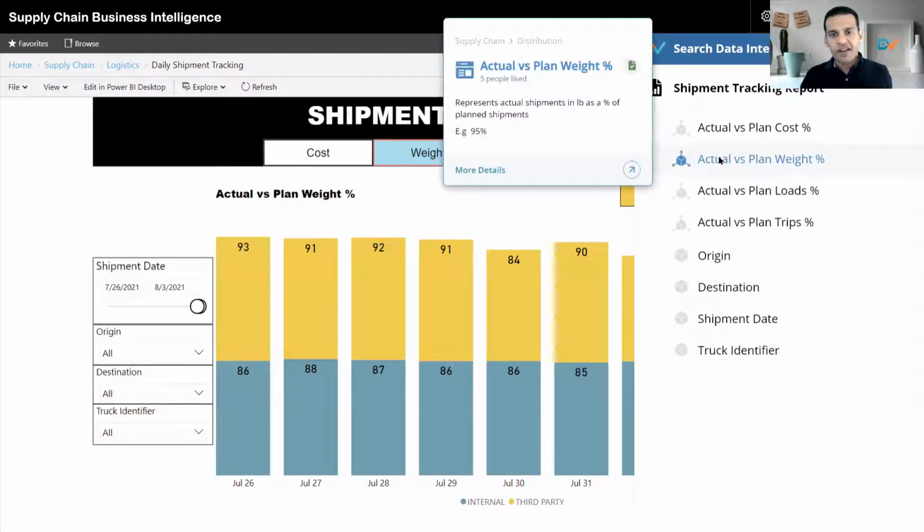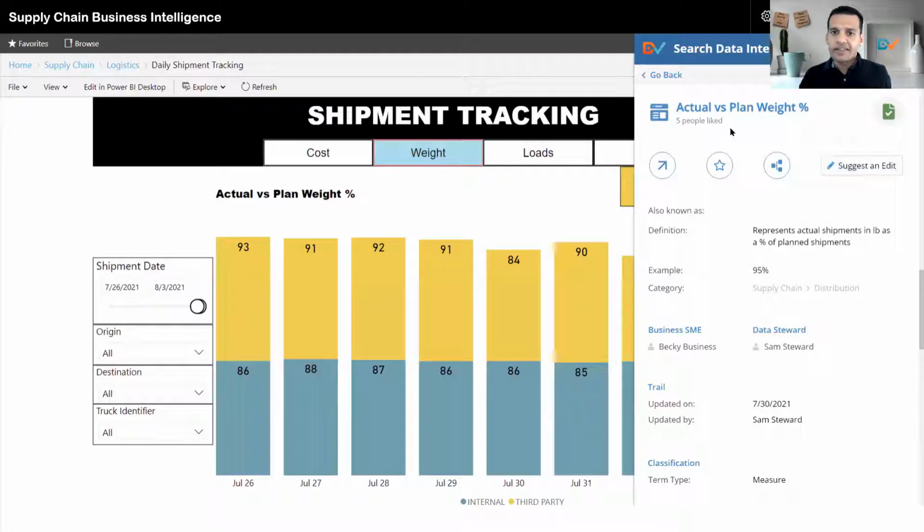We can click to find its definition. We can find more details about this metric, for example, when it was last updated. We have an option to navigate to the full catalog page of this metric with more information about business rules and data quality. Or we can click to trace the lineage of what data was used to create this metric and where it came from. Now we got what we were looking for.